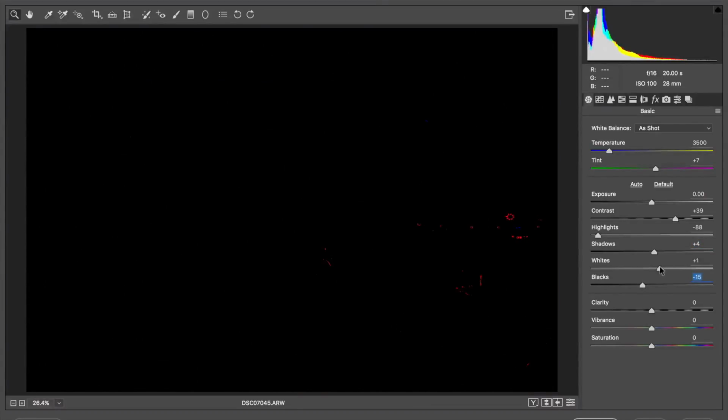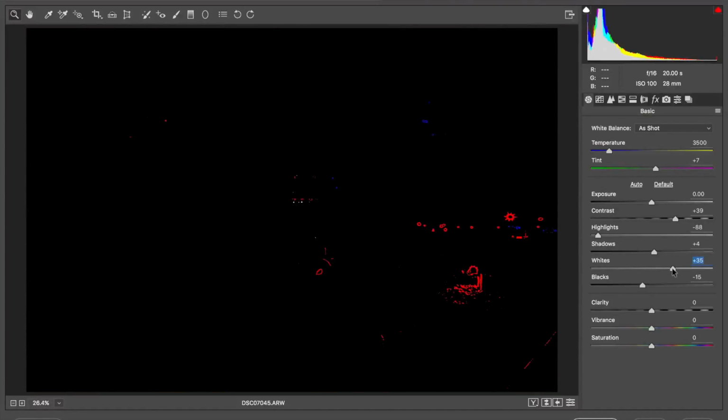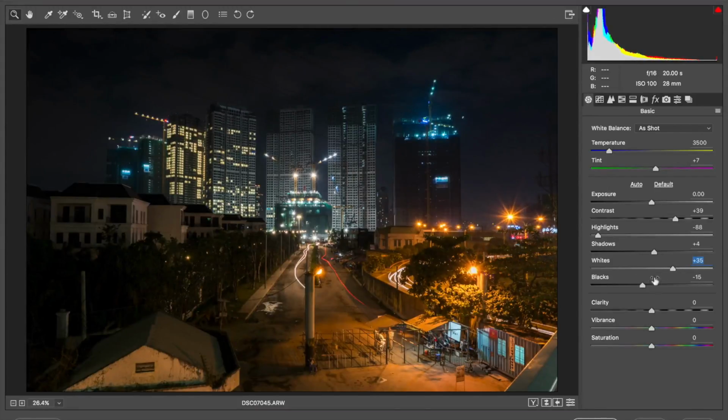and the whites, I'm holding down the Alt key here to see where the whites start to come in and where the blacks start to come in. So the more I move it to the right, the more white gets exposed, and vice versa with the black. Some people have a rule of stopping once the white or the black starts to creep in. Just use your own eye and play around with it and see what looks good to your eye.